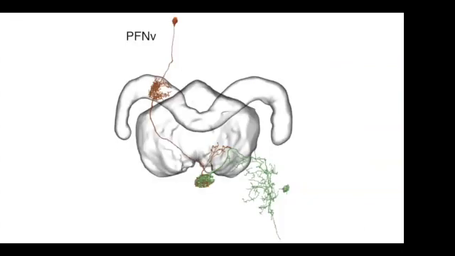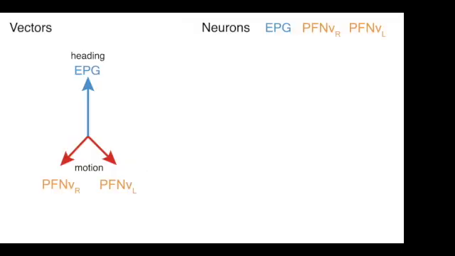Just to show you a PFN neuron is a good candidate, here's a picture of one. They get a signal in the bridge, that's the bridge up there. So they are linked into the compass system. They give an output down where these PFR neurons are, so they can put their signal into the traveling wave bump that we're talking about. And finally, they get another input in a structure called the nodulus, and that is a visual motion input. So they're good candidates in the sense that they get the visual motion signal and they come from the right place and they go to the right place. But we've got a ways to go to really show that they're correct.